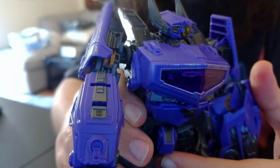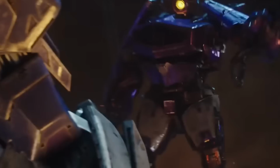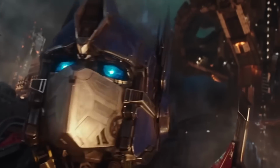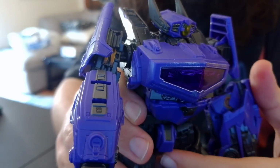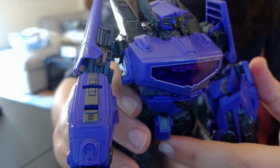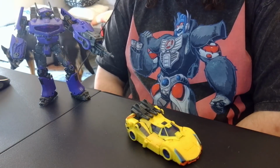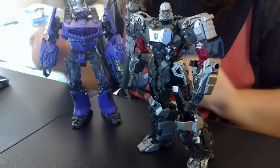One detail I love is the Autobot symbol on his arm. In case you don't know, the Cybertron scene at the beginning of Bumblebee was created really late into the production of the movie, so many of the characters made for it use assets from other characters that were already made. For Shockwave, I believe they built him off of Optimus Prime's model, and as a result, he ended up with this rogue Autobot symbol on his arm. My headcanon is that this Shockwave has a similar backstory to animated Shockwave and was a mole in the Autobot ranks at one point. It's fun they kept the detail on the toy, even if it might be a bit confusing for uninformed fans.